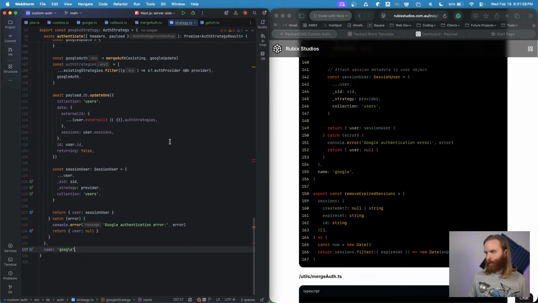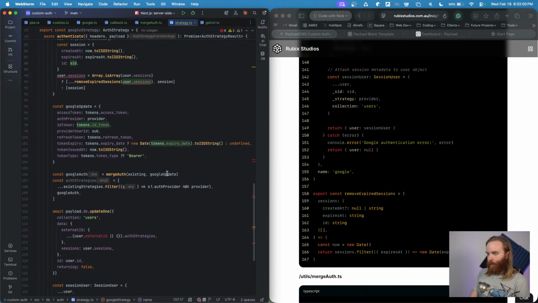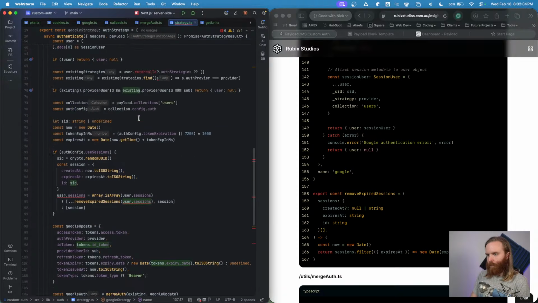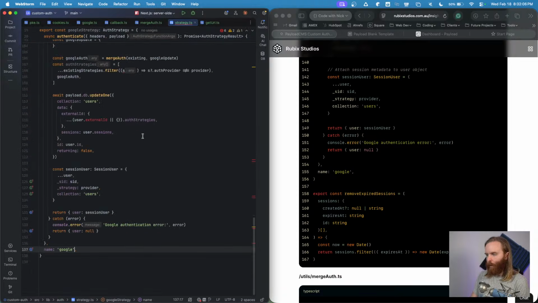Perfect. So there's a couple errors in here. First, we have this any type that we need to fix, this user sessions part that we need to fix, but we're going to continue on first and see if the rest of the project is fixed by what we're doing here. So now we can export a constant called remove expired sessions.